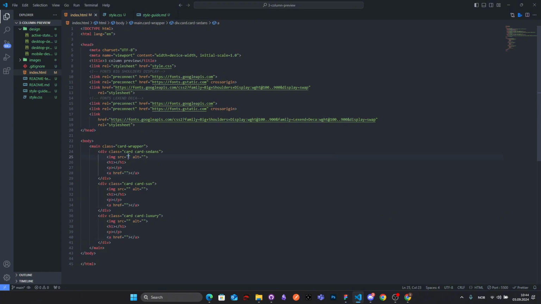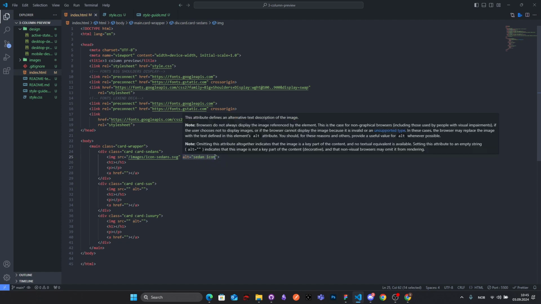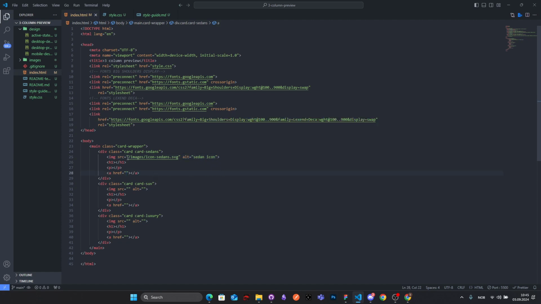Like this. So let's import it. I just have to go into the images, sedan icon. Alt is for screen readers, right?